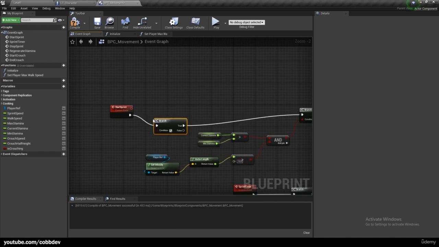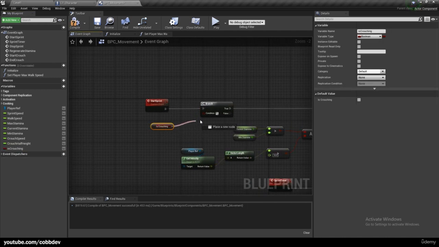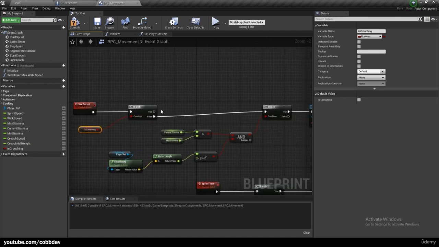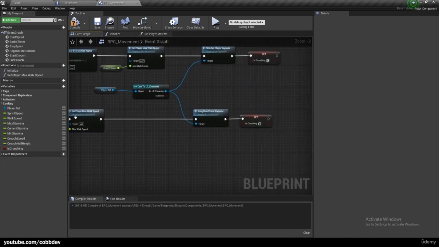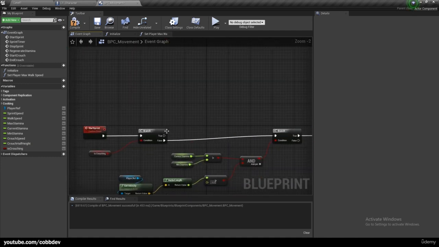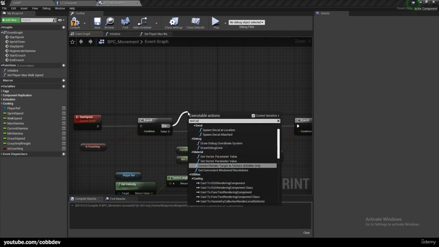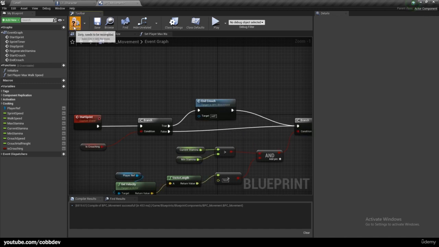Let's create another branch, and we're asking if we're crouching, and if we're not, we can just go into the regular, but if we are, we want to call end crouch, and then we want to continue. So if we hit sprint while we're crouching, they will stop crouching and continue on to the sprint, so it won't just disable sprinting completely.